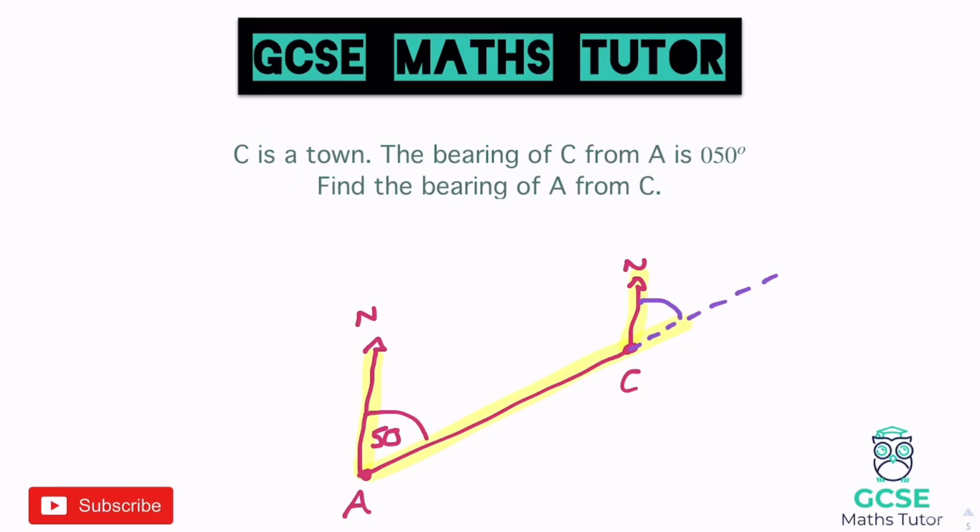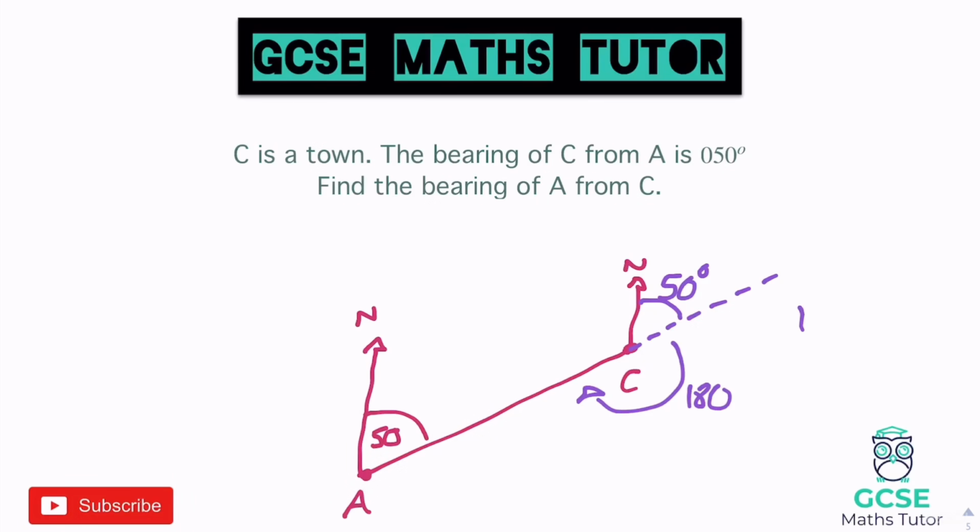Okay, so it creates that F shape, it creates that corresponding angle. Corresponding angles are equal, so we can say that this is also 50 degrees right here. Now we know that to get from C to the same direction we were going in before, it'd be an extra 50, and then we'd have to turn round a complete 180 degree turn, an extra 180. Then we can add those together to get the full bearing, going clockwise from north, from C back to A.